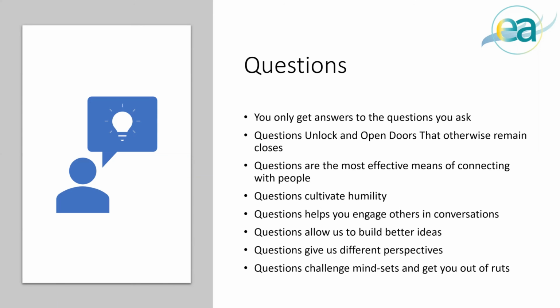And here you can see, questions are the most effective means of connecting with people. So let's take a look at where we came from. If you want to become a leader, we have to create influence. If you want to create influence, we have to connect with people. If we want to connect with people, we have to find a common ground. And if you want to find a common ground, questions are a very important technique.